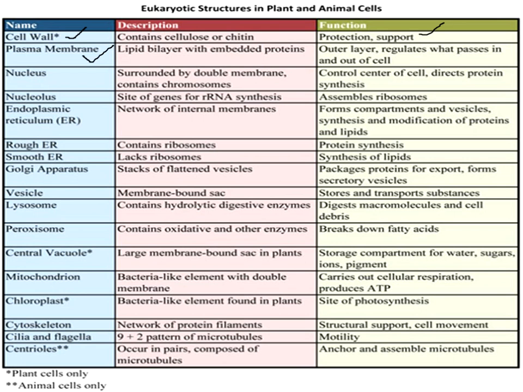You need to know the cell membrane, which is just the outer layer. It decides what passes in and out of the cell. You need to know the nucleus. That's the brain of the cell. It also directs protein synthesis. Nucleolus, that's the center of the nucleus, and it makes ribosomes.